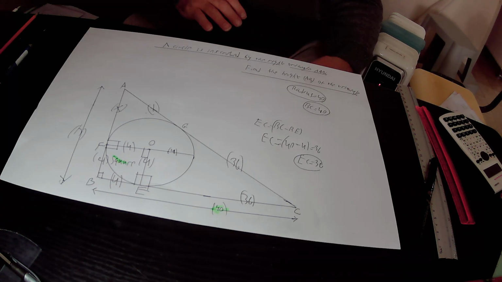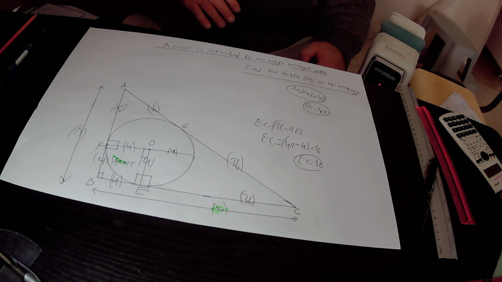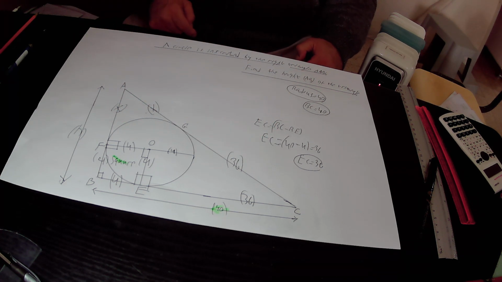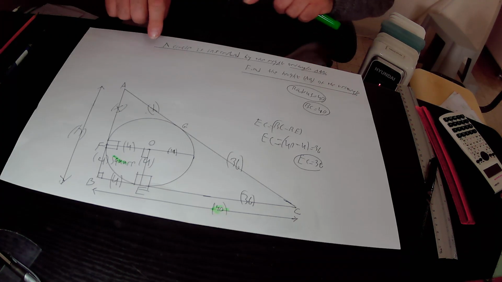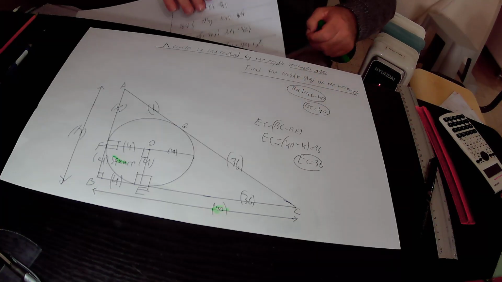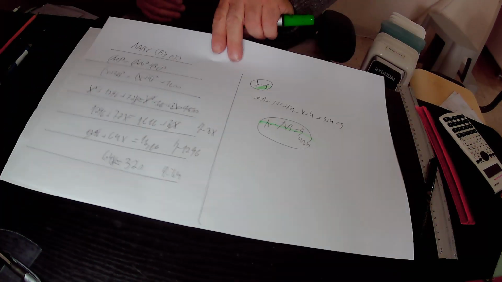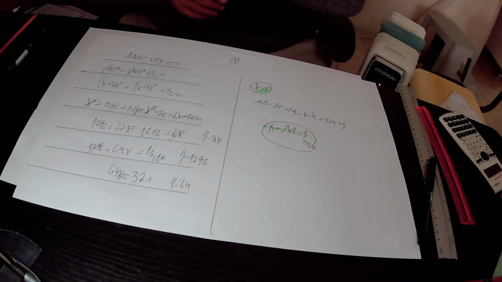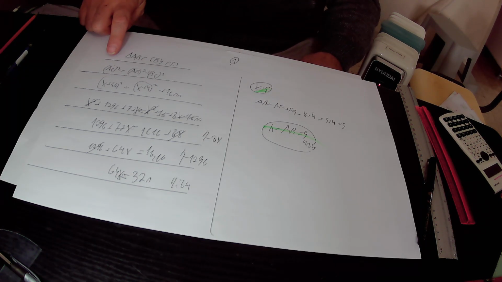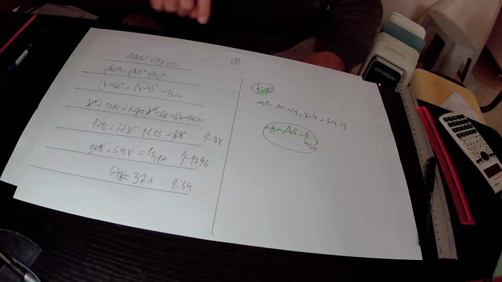And finally, we implement the Pythagoras theorem on this big right triangle ABC. According to the Pythagoras theorem, in any right triangle, the square of the hypotenuse equals the sum of the squares of the perpendicular sides. So in this right triangle ABC, the hypotenuse is AC, so AC squared equals AB squared plus BC squared. This is again the right triangle ABC according to the Pythagoras theorem.